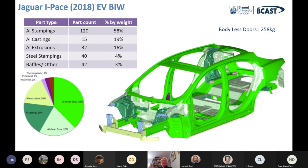Then after the Ford F-150, the next interesting vehicle is probably the Jaguar I-Pace, which although it's produced by Jaguar, it's not produced in the UK. It's produced in the Czech Republic or Slovenia. I can't remember quite which one, but it's still using essentially the same way of mass producing an aluminium intensive vehicle. This was probably the last vehicle that Mark White at Jaguar Land Rover was responsible for designing and pushing the aluminium initiative. And since he's left JLR, the enthusiasm and interest in aluminium has dropped considerably.